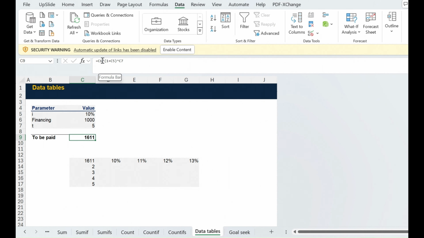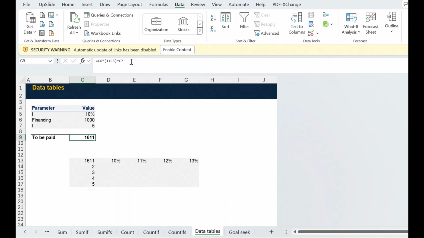What I'm going to pay at the end of the day is going to be principal times rate times time. Simple formula. Principal times rate times time. That's what we want to calculate. So the principal is 1,000. The rate is 1.1 to the power of time. That's how we calculate how much we are going to pay at the end of the period. So if we're getting a loan of €1,000 over 5 years, paying 10%, at the end of the day what we're going to pay is 1,611.